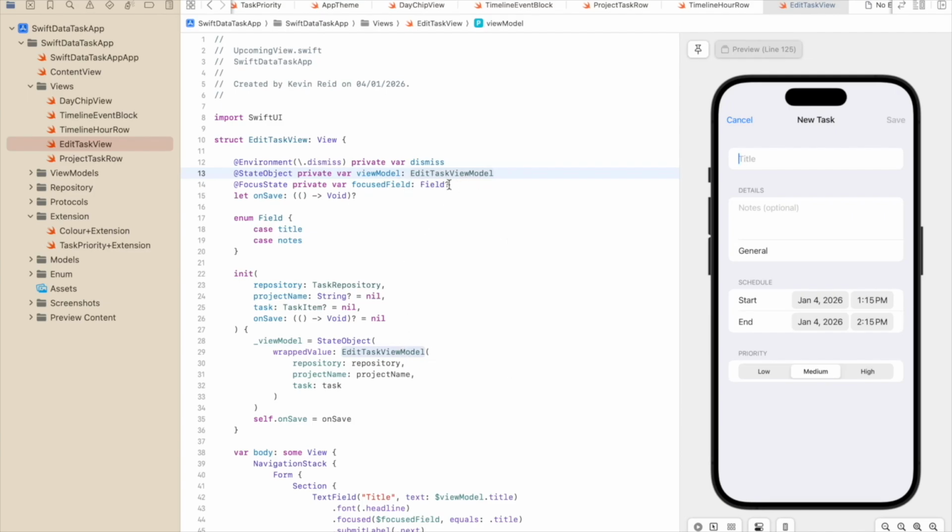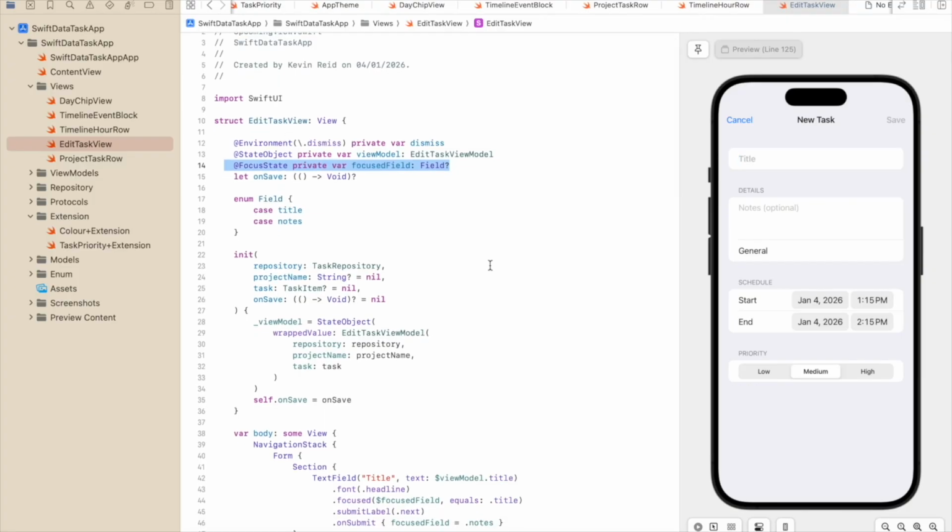And the focus field is used to track which text field is currently selected. And FocusState is also a production polished way of doing this type of thing.